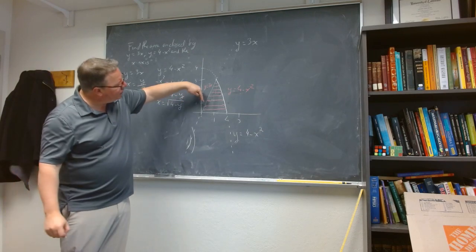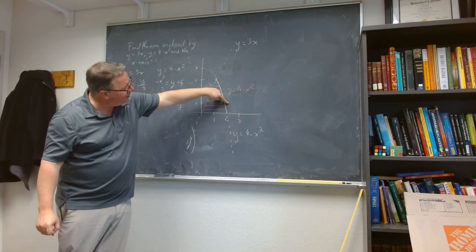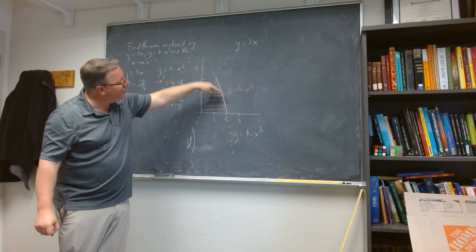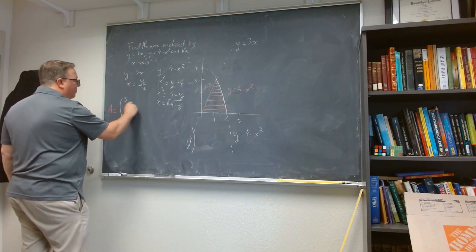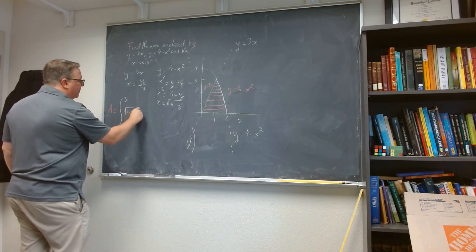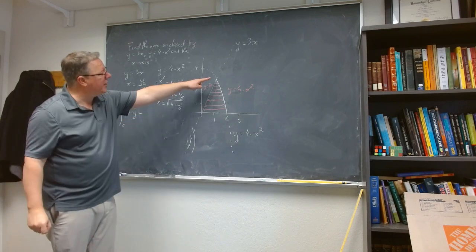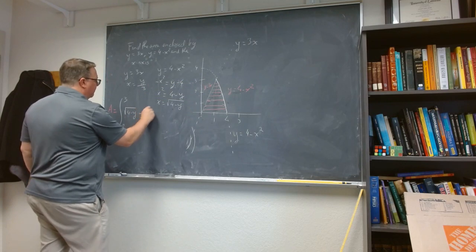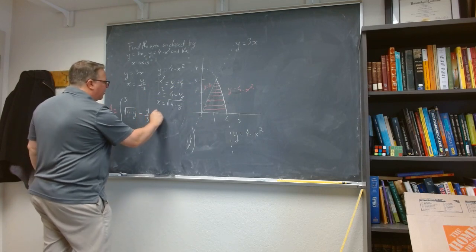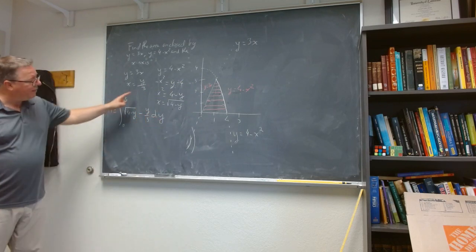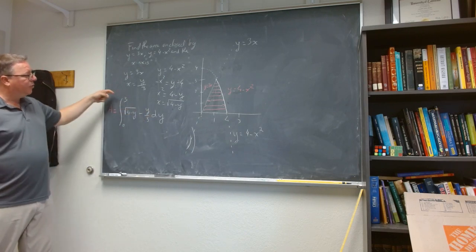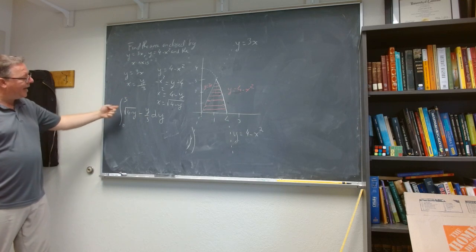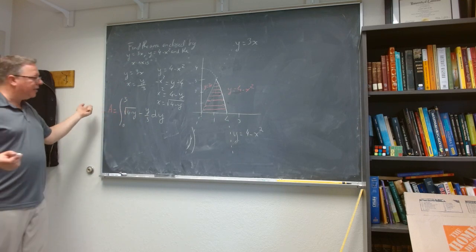My top function is the one that is furthest away from the x-axis. So that's going to be my quadratic. So my quadratic is now the square root of 4 minus y. And then my lower curve is the straight line, y over 3. And we are integrating dy. Notice that everything now is just expressed in terms of y. So we have set up our area as an integral dy, and we can go ahead and integrate.